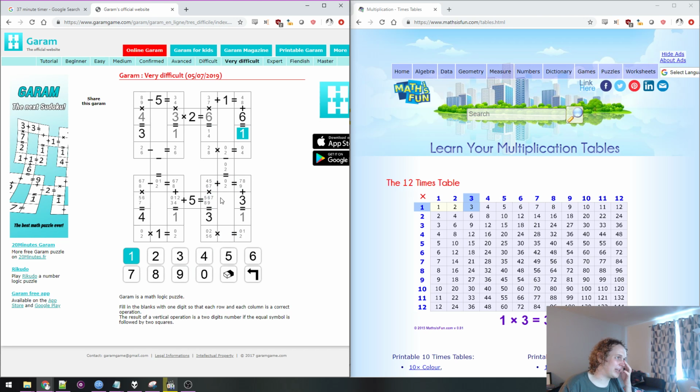What's left? Let's examine all of them in turn and make sure there's nothing we haven't overlooked. Okay, we're going to assume all of our pencil marks are right, because if we start doubting those, we basically ought to start the puzzle over again. This is going to be 8 or 9, meaning this can be a 3 or a 4. This is 8 or 9, and we know this is 4, because this is the only thing multiplying by 8 and 9 that gives you a number starting in 3. So this is 8 times 4 is 32, or 9 times 4 is 36.